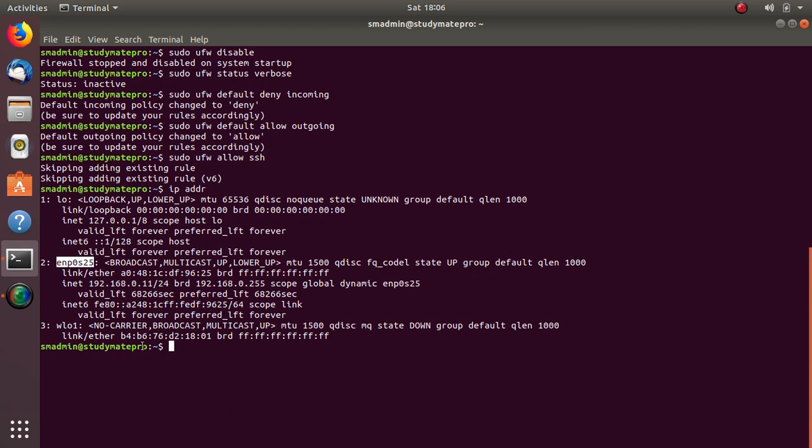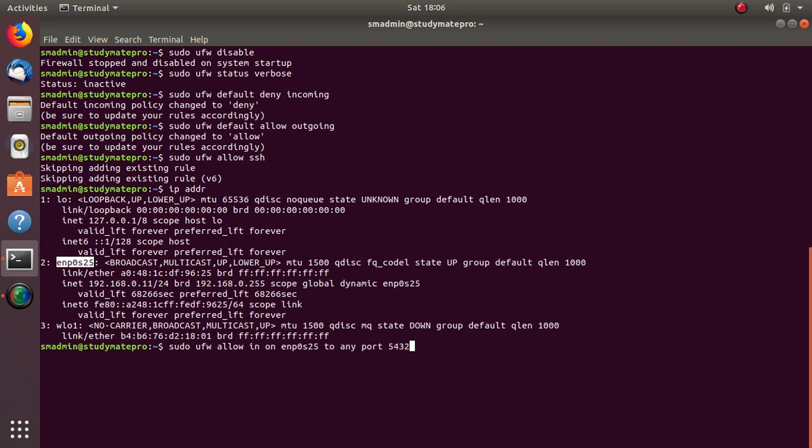Now, how to configure the Postgres 5432 port to work on this network interface? It is by doing sudo ufw allow in on enp0s25, this is our network interface, to any port 5432.